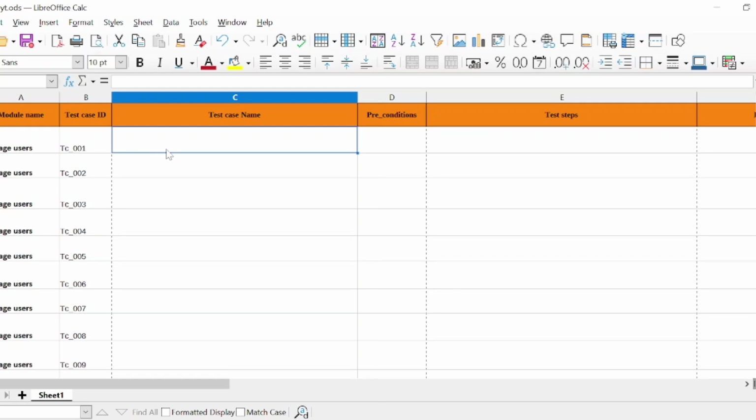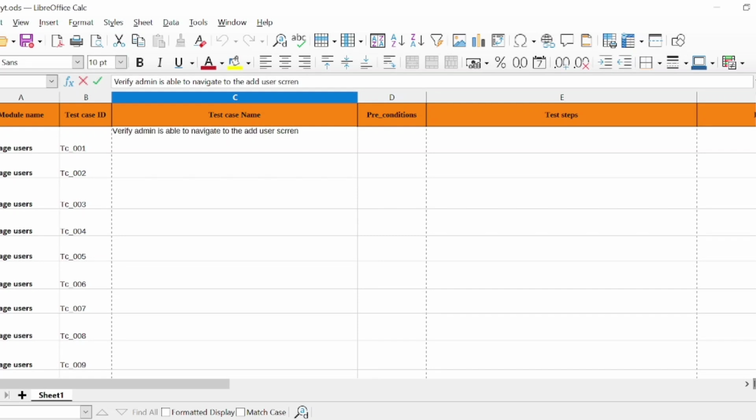We'll write our first test case, that is: verify admin is able to navigate to the add user screen.